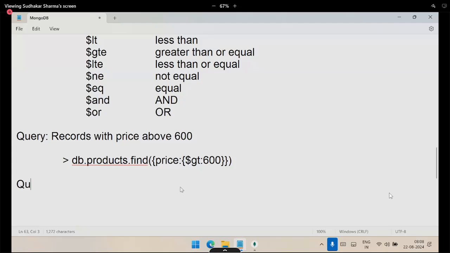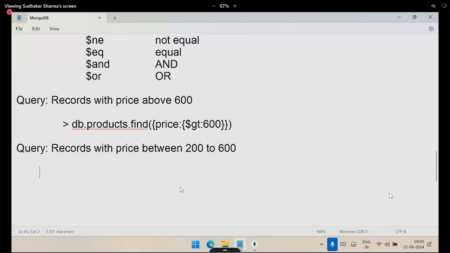That means query: records with price between 200 to 600. Now, how do you write the query here? You need a logical operator.